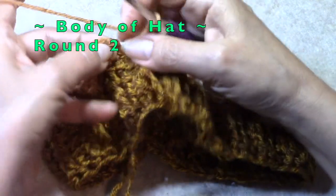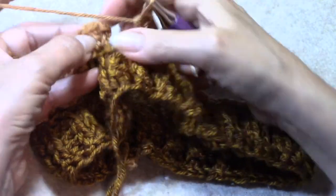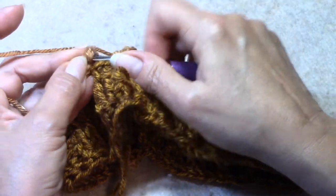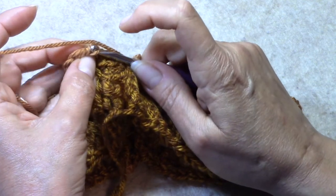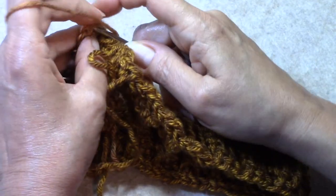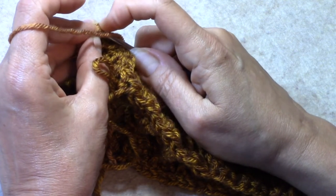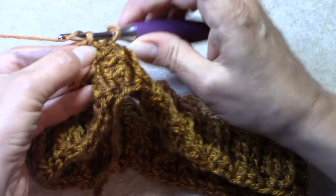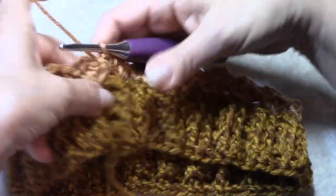Okay. So on your alternate double crochet, it tends to just kind of smush down a little bit. You'll separate that from your next double crochet and go into the first loop, and not that middle one. That's part of the stitch, and then the back loop. So it's a front and back loop, just like you have a front and back loop of your regular double crochets. And I worked that one a little bit tight, and my fingernail that I use as a tool broke, so it's a little harder getting into, but anyway, there you go.